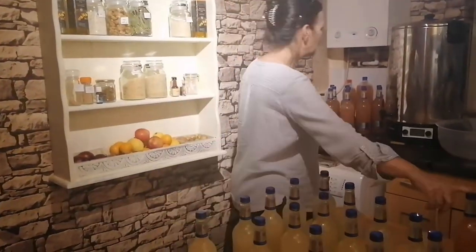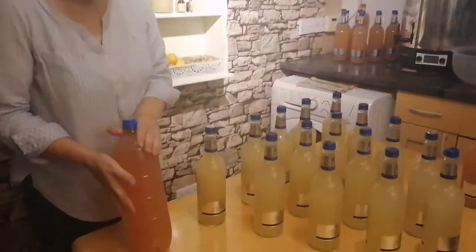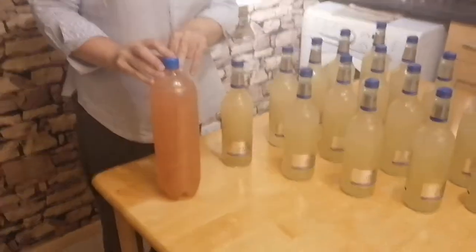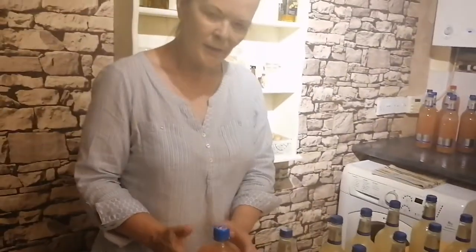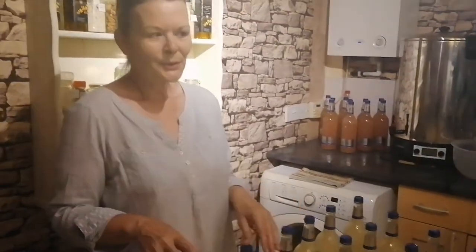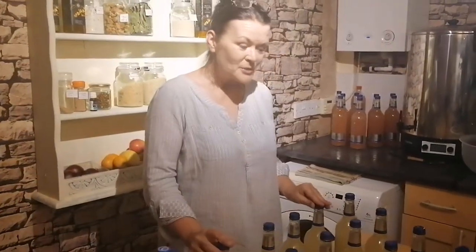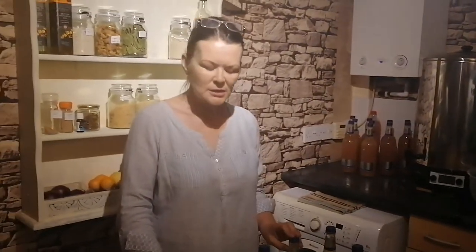Because I didn't have enough bottles for the rosé, I actually did a couple in plastic bottles. Now, the plastic bottles are perfect for this if this is what you choose to use. Again, you just burp them, and if the bottle hasn't been burped within a couple of days, you can feel the bottle go hard, or it can expand, or if you leave it too long, that's when these bottles will explode. People do use the Grolsch bottle styles, or a demijohn, but it's not quite the same, because with these twist tops, you can release the fizz without opening the whole top. Once you have to open the whole top, you could lose a large quantity of this lovely champagne that we don't want to waste a drop of. So yes, I find twist bottle tops much easier to use.